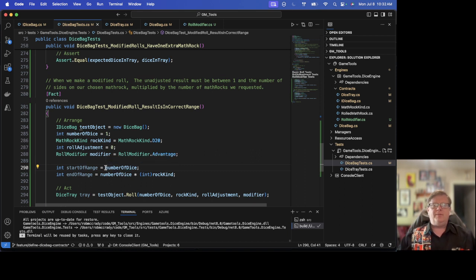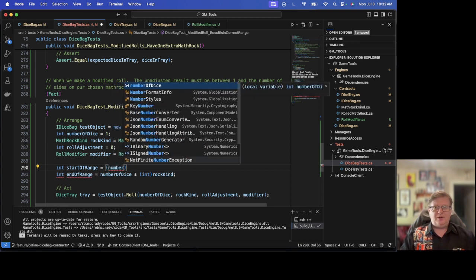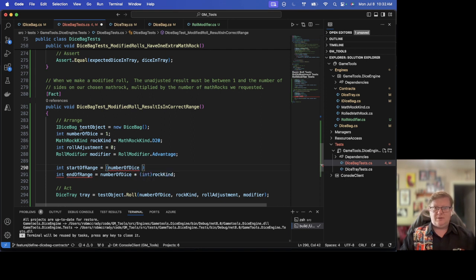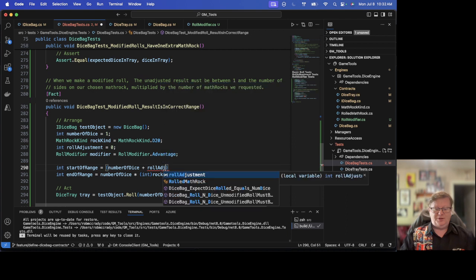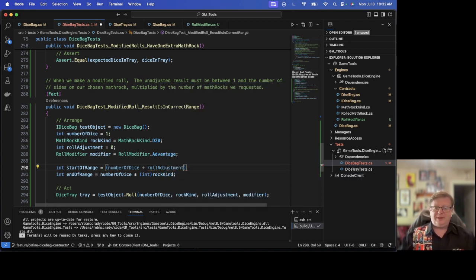So what we're going to do is this. If number of dice plus roll adjustment is less than 0, then 0, else we let it happen.